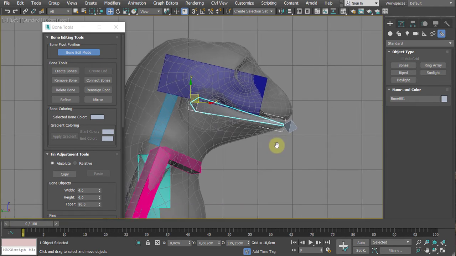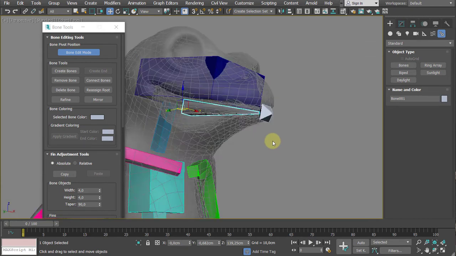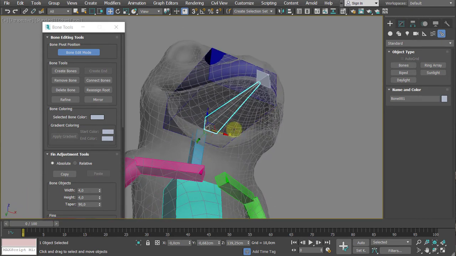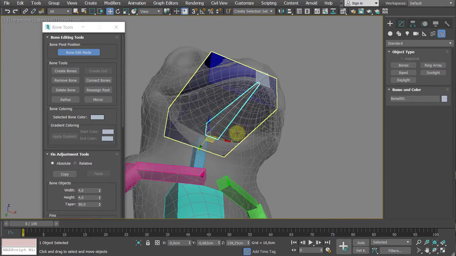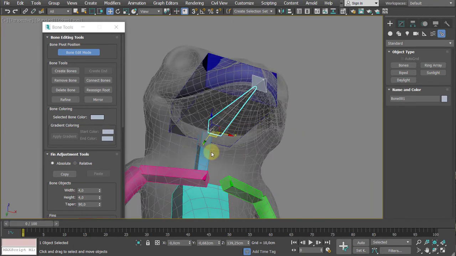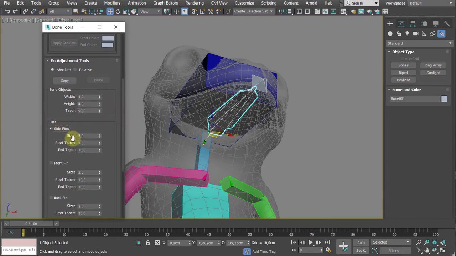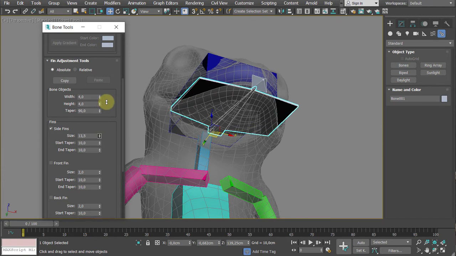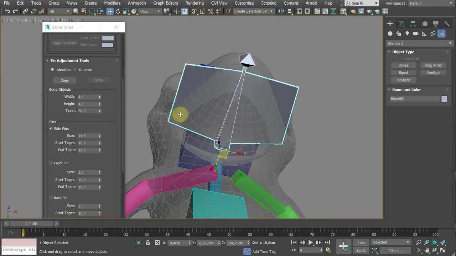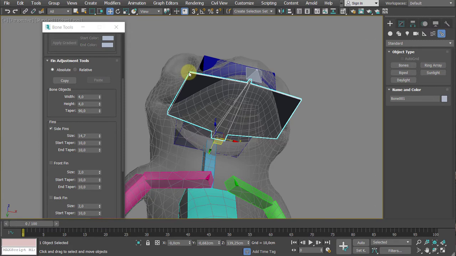Now a few other changes we can do. So we can go to the perspective viewport. I just pressed P, and because this bone is kind of a sticky thing, it's looking like a stick. It's nothing fancy here. We can add some, not volume, but volume indicators. I don't need bone edit mode to be turned off right now, because these are just visual changes. So let me go and enable side fins, increase the size of the side fins until it reaches the outer corner of the mouth. And you don't have to worry about these corners because there is something called taper. So here's the start taper.